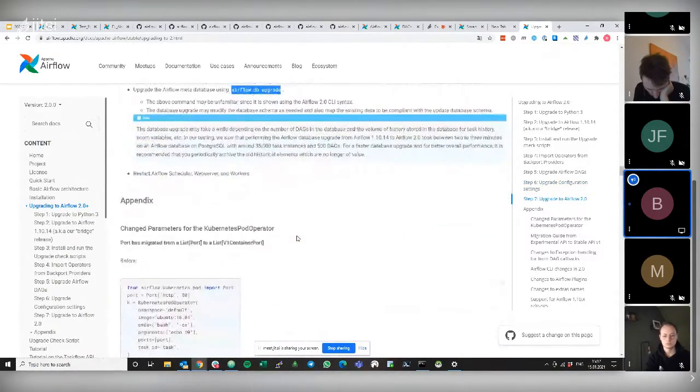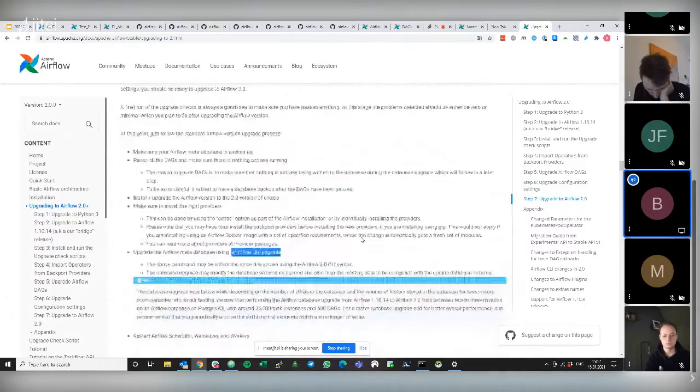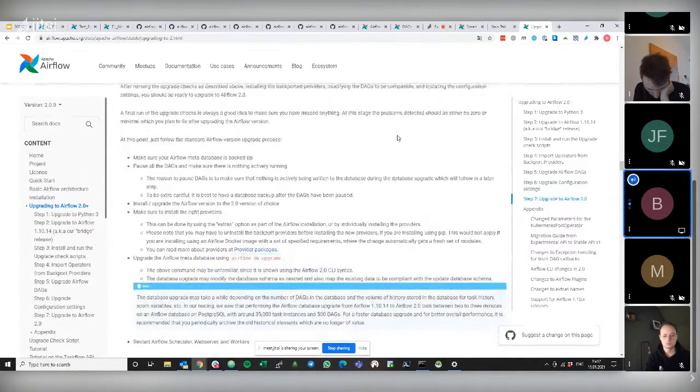This is basically it, really. This is how you upgrade. It's not hard to do. I recommend you guys check it out. If you have questions, let me know. The upgrade to Airflow 2 was not very difficult at all.